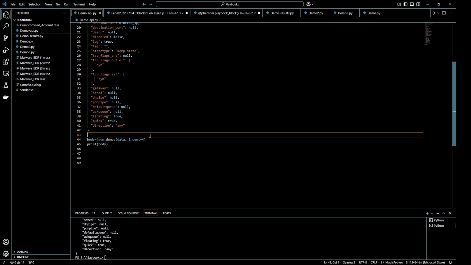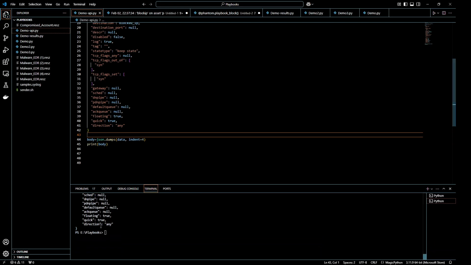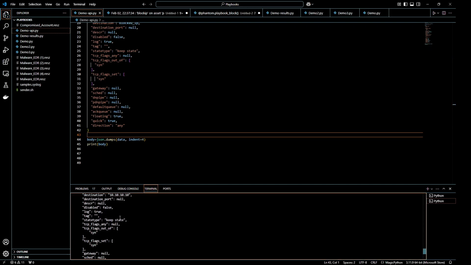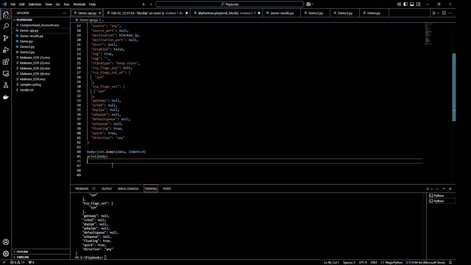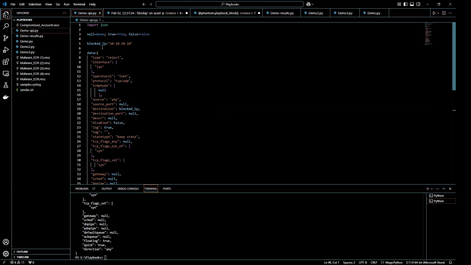This is just regular JSON syntax. So if we print this, it's now printing here, no problem. So we just need to make sure that it's error-free before we can paste it in our SOAR. It's my preferred way.